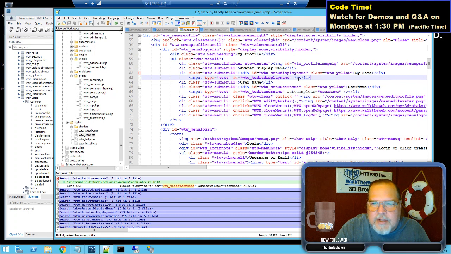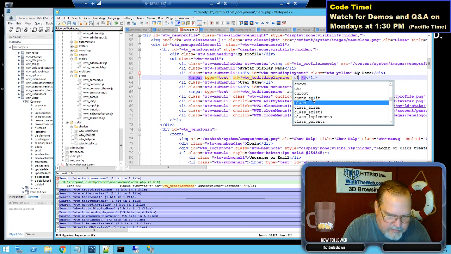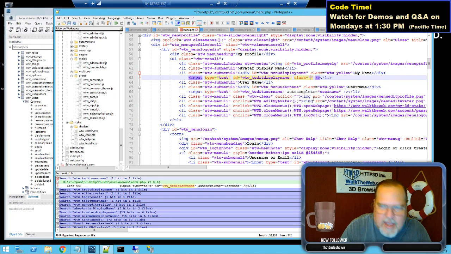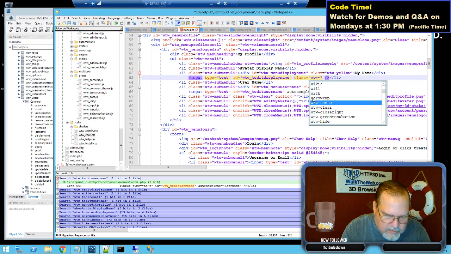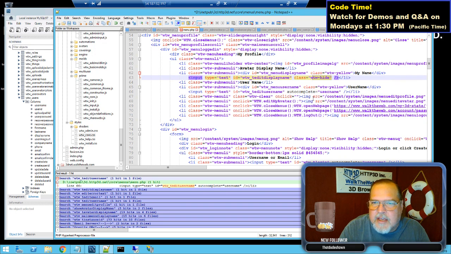Okay, so let's see what else we have here. Okay, so now the first thing I have to do is I'm going to hide these, which is WTW. I think I just called it hide, about as easy as that gets. And we're going to hide this one also. And then when you click this item, I want to show that item.